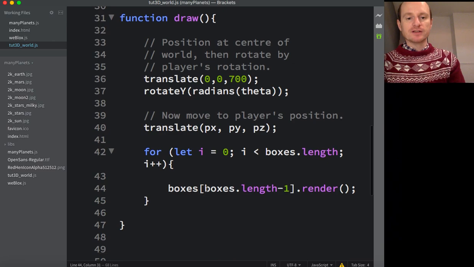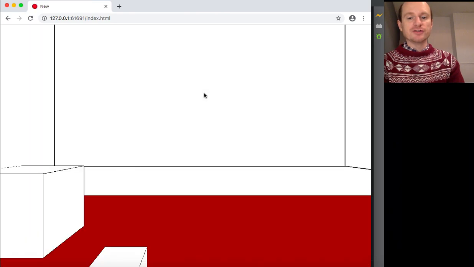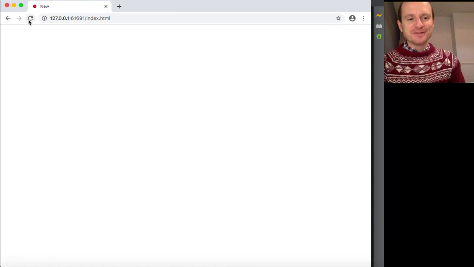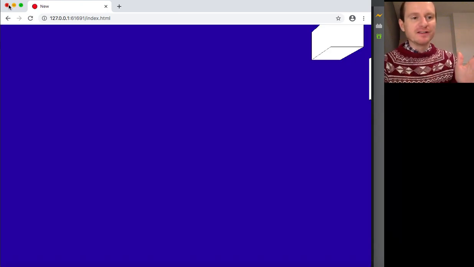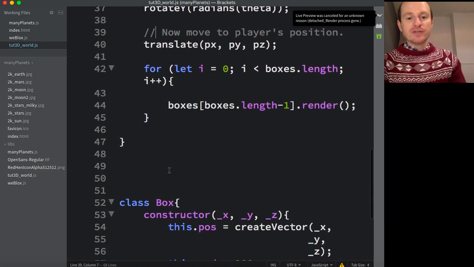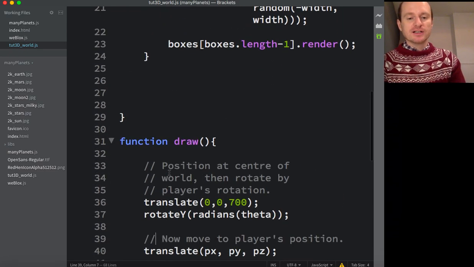Okay, right. Let's just see if this is working in terms of whether we are introducing any bugs. Looks like we're inside of a room here. Very nice. Okay, so we're doing the same sort of thing. We haven't broken anything yet. Let's see if we can move backwards and forwards. No, let's see if we can rotate. That's what we want to do first.